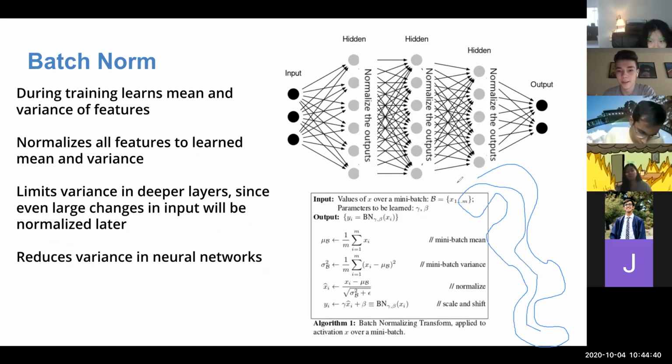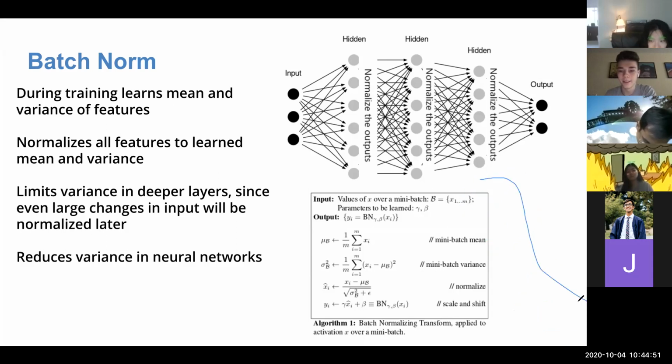But by normalizing, every feature is scaled down and doesn't have as large an impact on your final output.